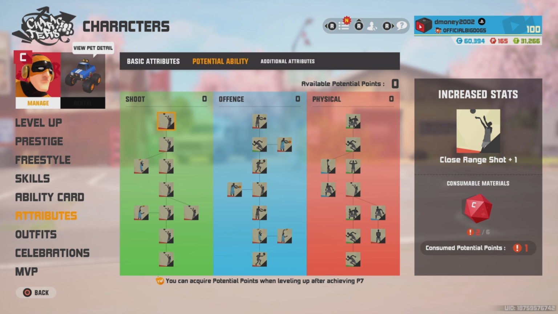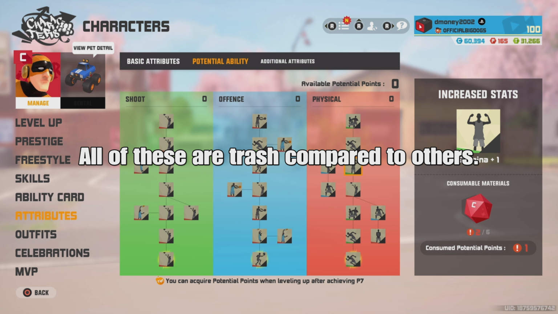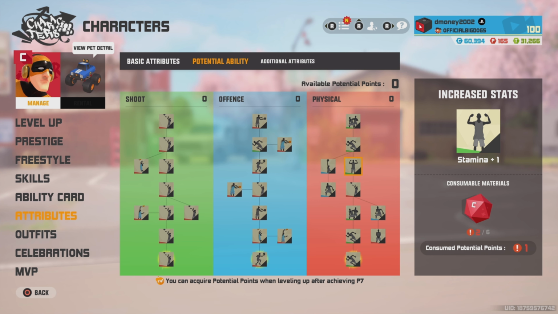For example, we're on Lloyd. Lloyd has shoot, offense, and physical for his ability tree. Now, the problem with Lloyd's ability tree is none of these are super great. His shoot option only gives him like a 1.6% boost to his 3-point success rate and a +1 stat to his close range and mid-range shot.